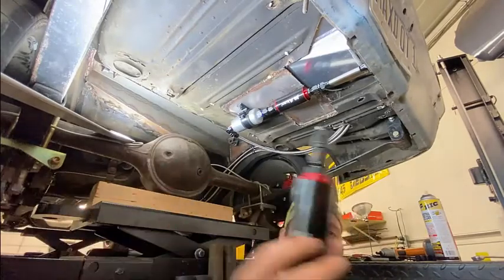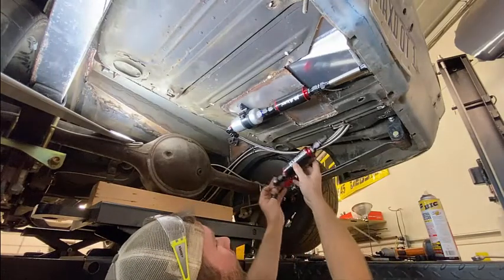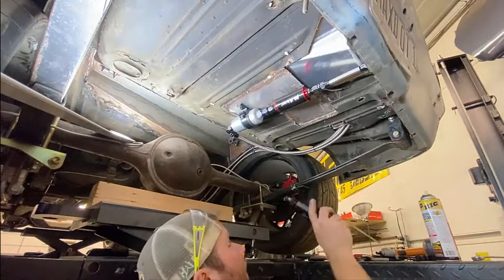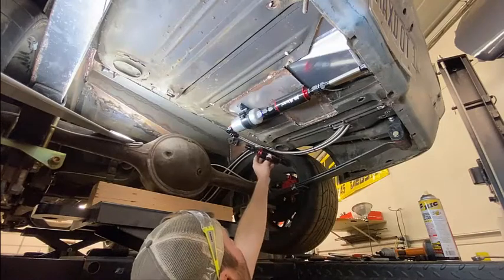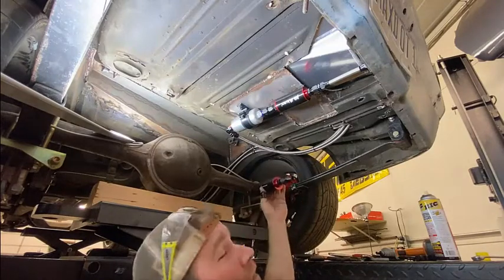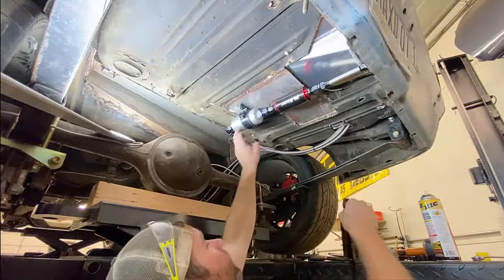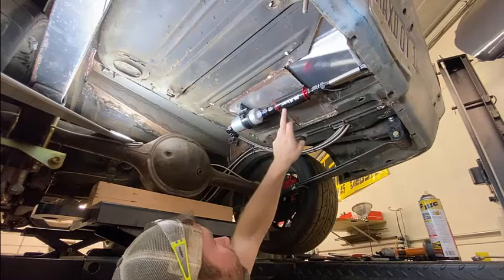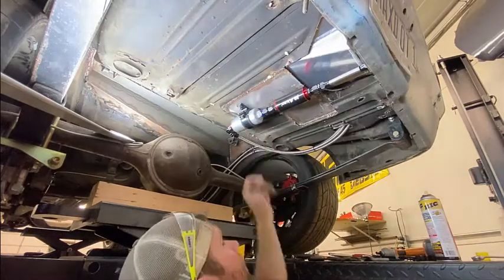I have one more inline filter. This guy, 10 micron. I waited to put this in. I'm going to have to make a break in the line somewhere, but I waited to put it in because I wanted to make sure it was easily accessible. I didn't want it here because of the bend, so it'll probably go up on the fuel rail, and again, that's why I got that other mount, which you might have to figure something out. I might have to get another piece of rubber or something in there because this is just a little bit smaller than an actual Bosch 044, so let's do that.